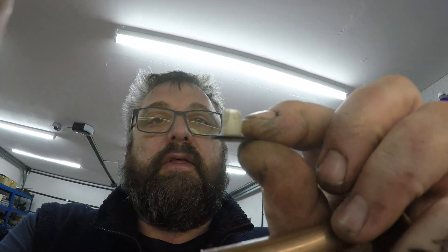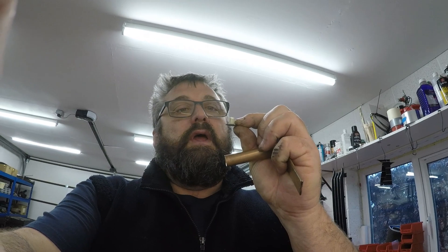Hi all, another quick one. So I have got to the point of fitting the speaker grill on the dashboard and as many of you will know you've got these pins that locate into clips. Now I happen to have some clips that I got from a Stag breaker's yard but I've tried them and they're so loose and worn out they're not worth bothering with.